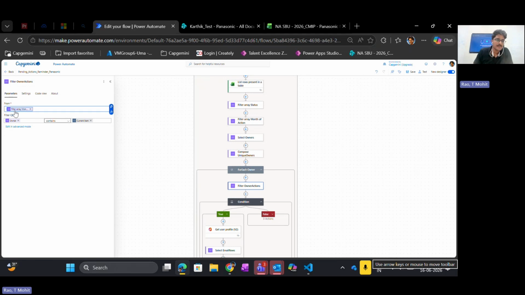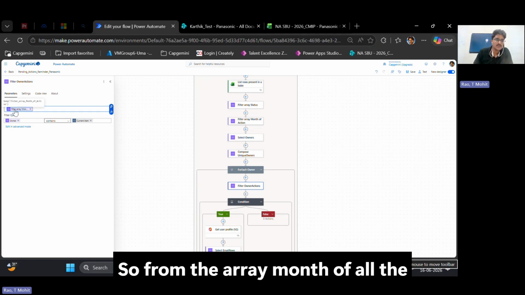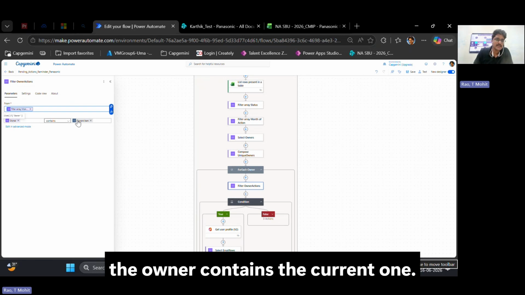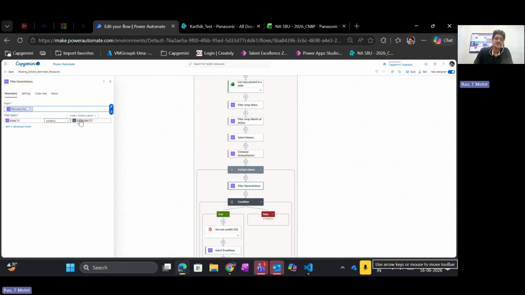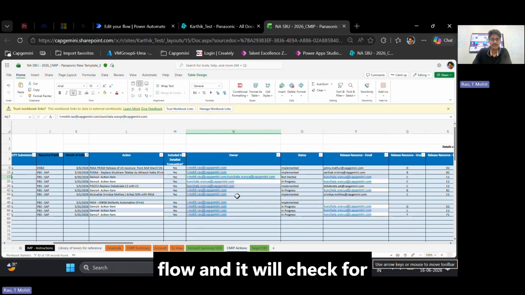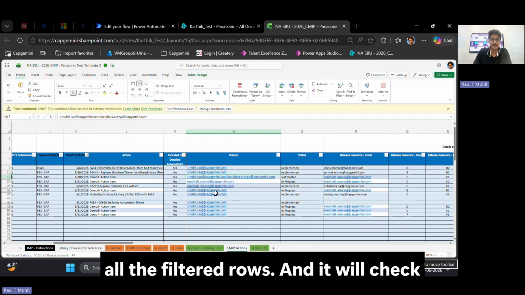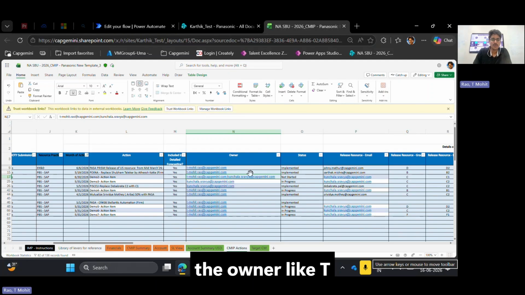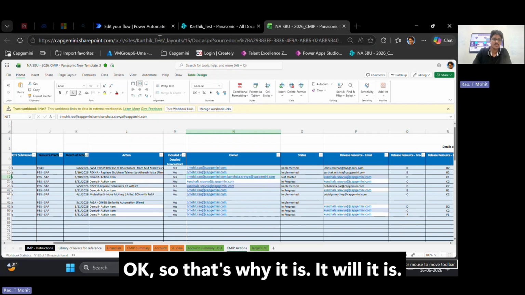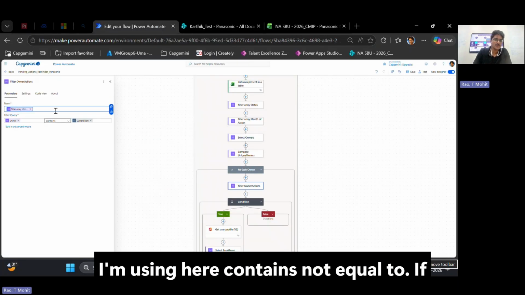From the array month of actions, it will filter where the owner contains the current month. It will go through the flow, check all the filtered rows, and check how many rows T Mohit Rao is present in. That's why I'm using contains here, not equals.